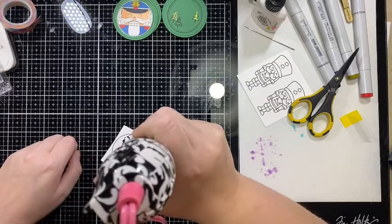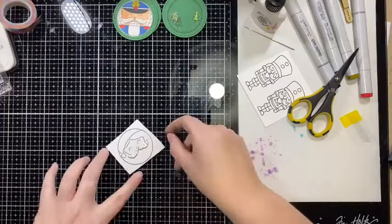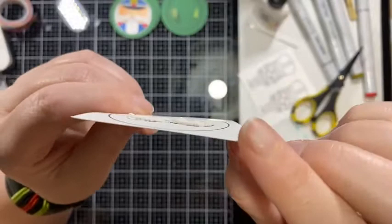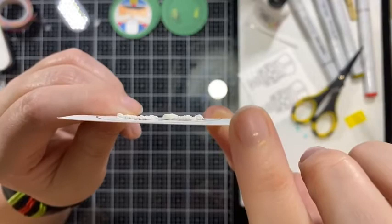Okay, so funny enough, the side with the embossing powder is about twice as high as the one without the embossing powder. Now, you guys probably won't be able to see it as well, but it definitely has some more height to it, which is weird because I wouldn't think that it does. Let me see if I can get that on its side so you guys can see. I'm watching the video as I'm trying to do it, so forgive me. Hopefully you guys can see it's slightly thicker.